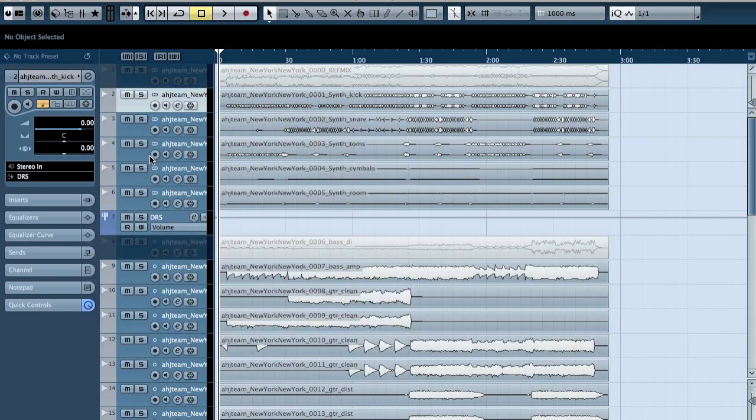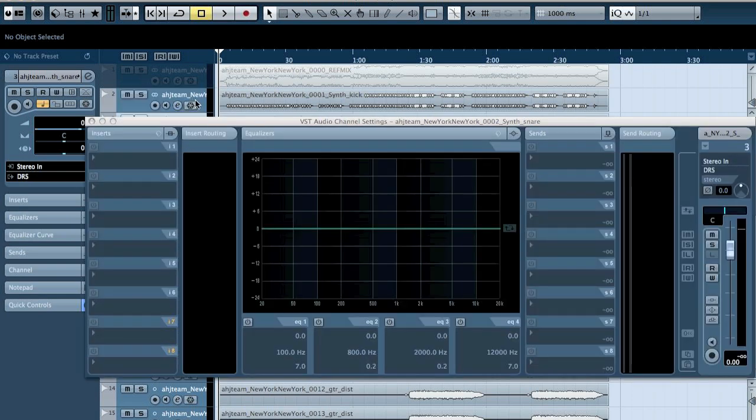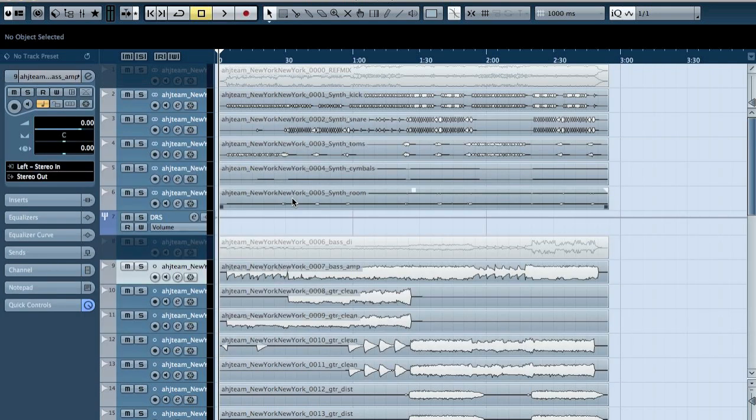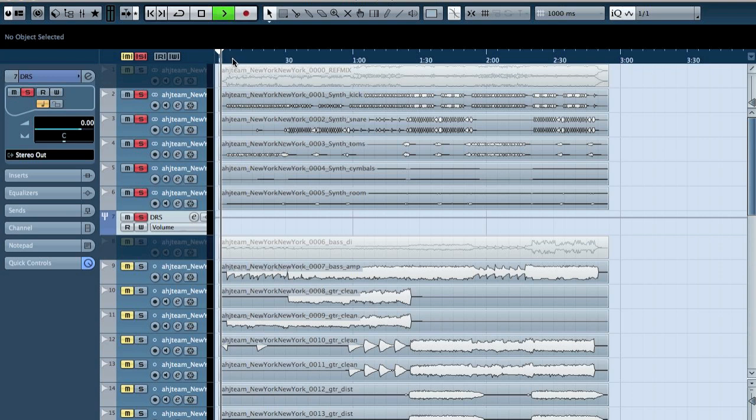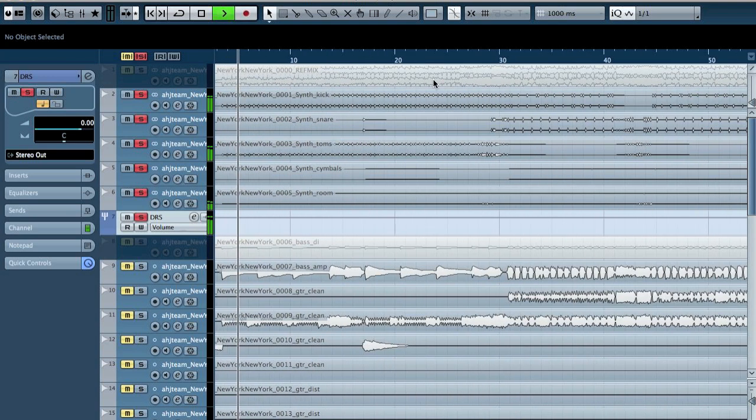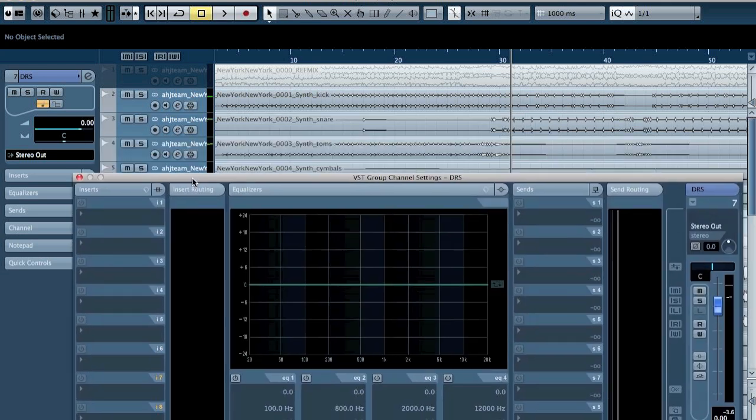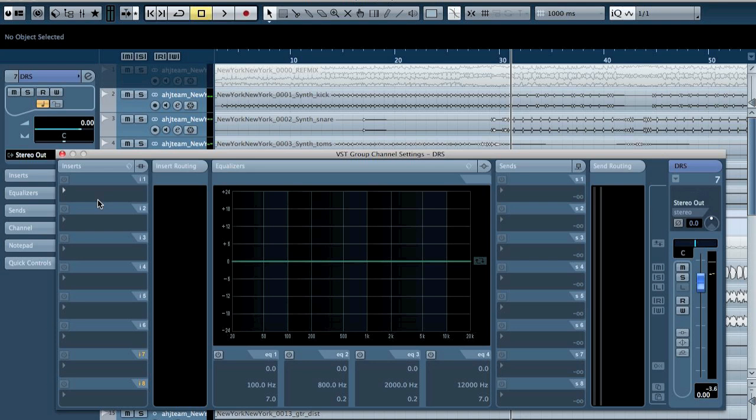And we should have everything going to the right places. All right, so let's start with the drums. In a way, they should be at their intended balance. So let's just start with the processing.